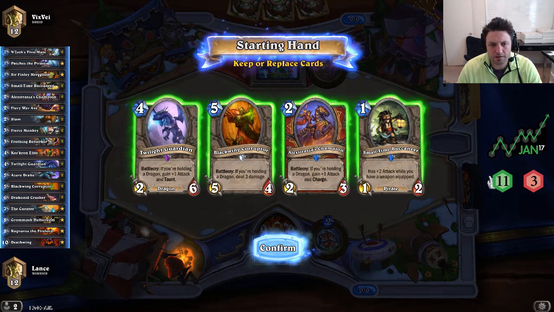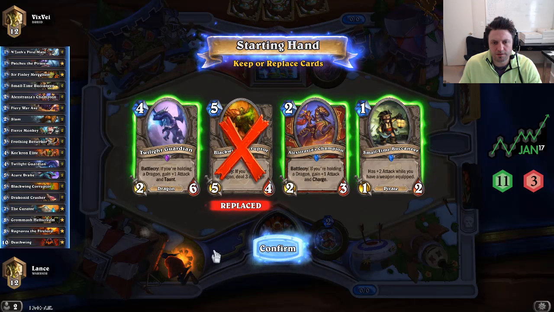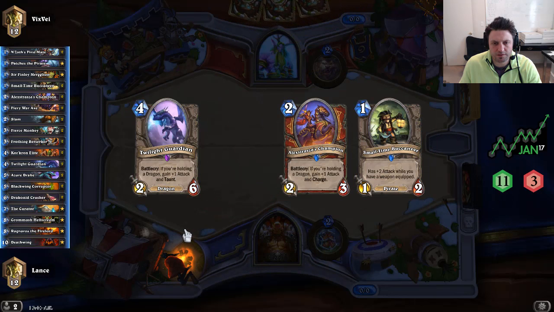Okay, another druid. So that's not a bad hand. We've got a turn 1, a turn 2, a turn 3 play, and a turn 5 play. See if we can get a little bit faster.